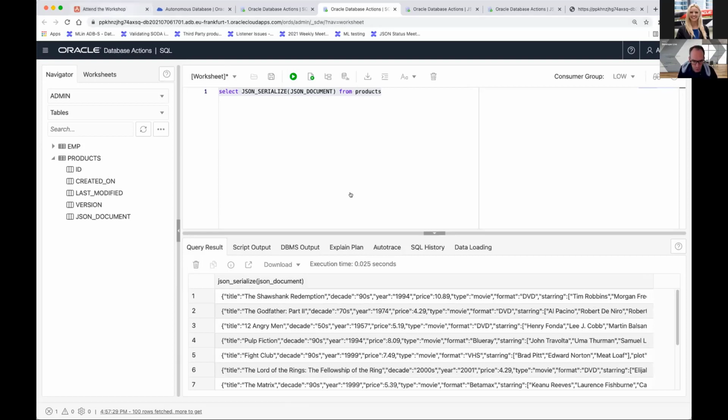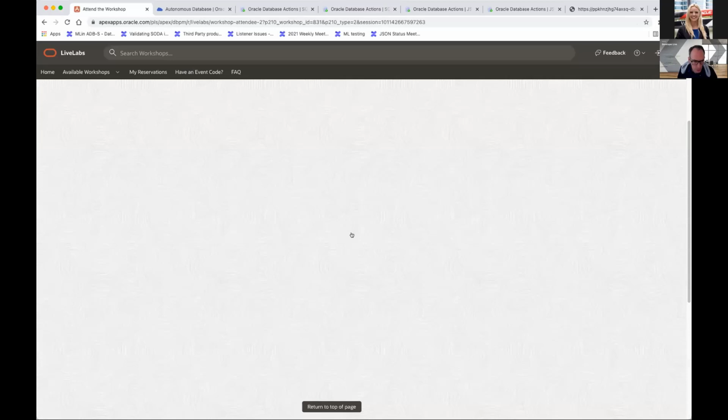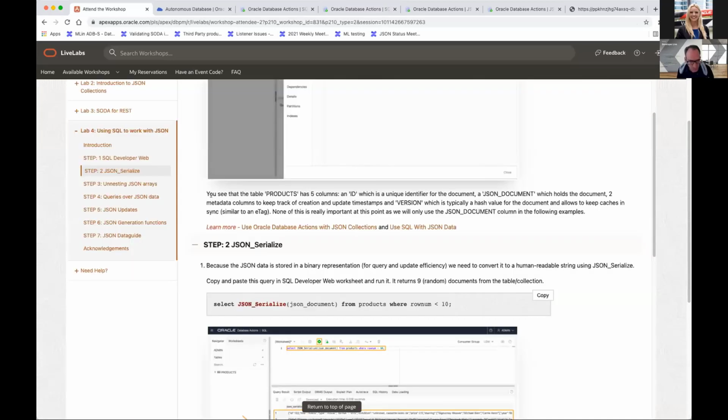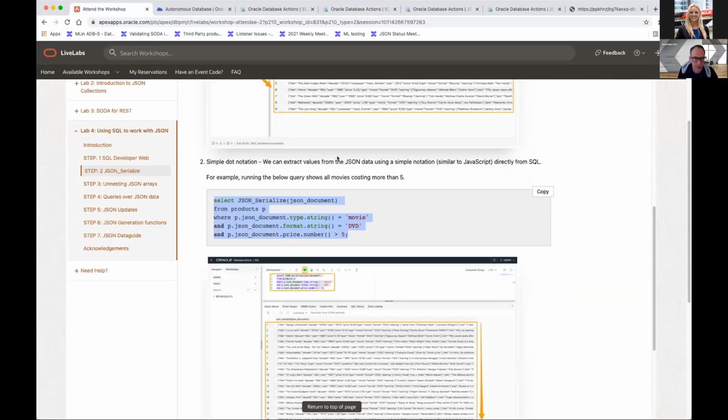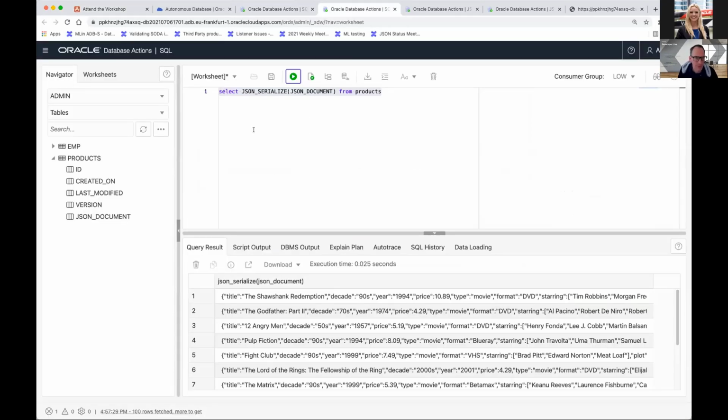Good. Now let's do a query using JSON serialize. We want to see all the documents, so we're going to do JSON serialize like in the previous query, but here we actually want to do it conditionally. We want the document to be a movie and the format to be a DVD, and we're looking for more expensive movies.